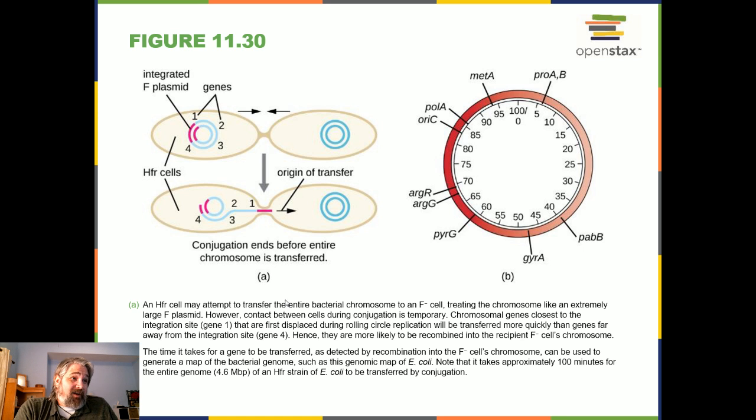Now, sometimes we could transfer the entire bacterial chromosome. But generally, you don't get the entire chromosome transferred because this conjugation is for a limited time only, the sex pilus connection. And it takes time for it to be transferred. We can use that to make a map of the bacterial chromosome. But again, we have next-gen sequencing methods that eliminate the need to do that kind of thing anymore.